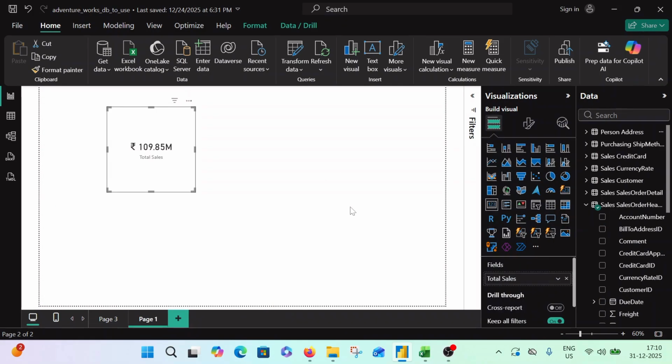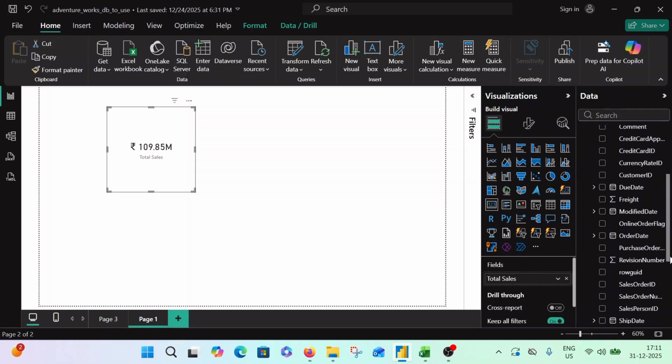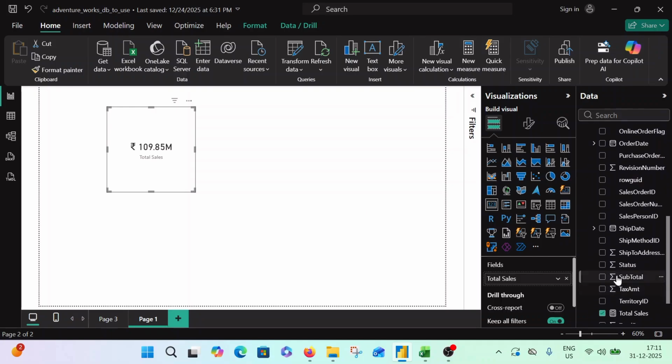Now I will show you how this actually impacts Power BI, if you have such kind of data, what is the actual impact. This is sales data, finance data, and we have total sales over here. If you go into this sales order header and go down, you have the total sales subtotal.